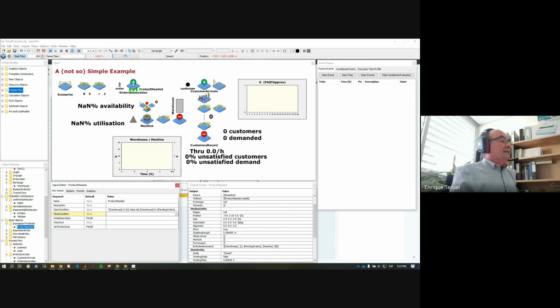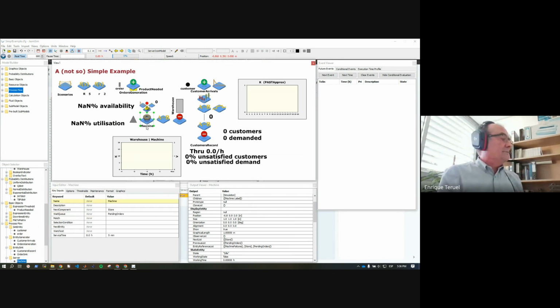Right, this is the generation of orders. They go to the queue, and the machine, when there are orders, produces. The machine in this case is a very silly server. It's 5. I don't know why it was 10 minutes and now it is 5; I suppose I was adjusting the numbers. Okay, but it's deterministic time. It could have been any distribution, but in this case it's deterministic.